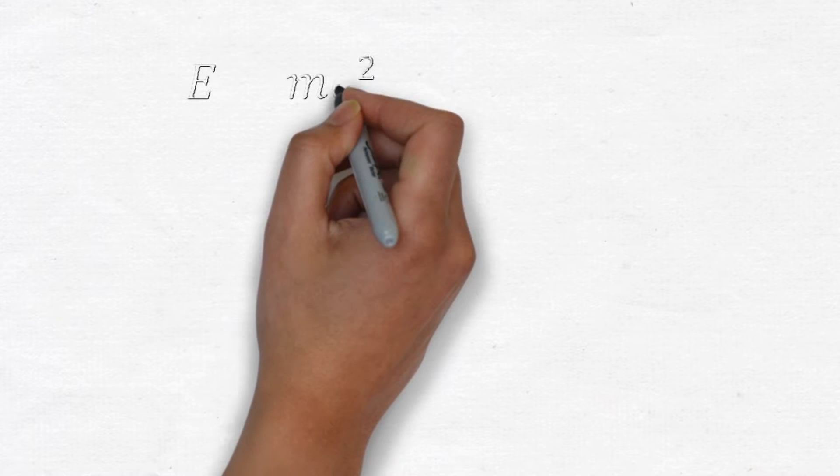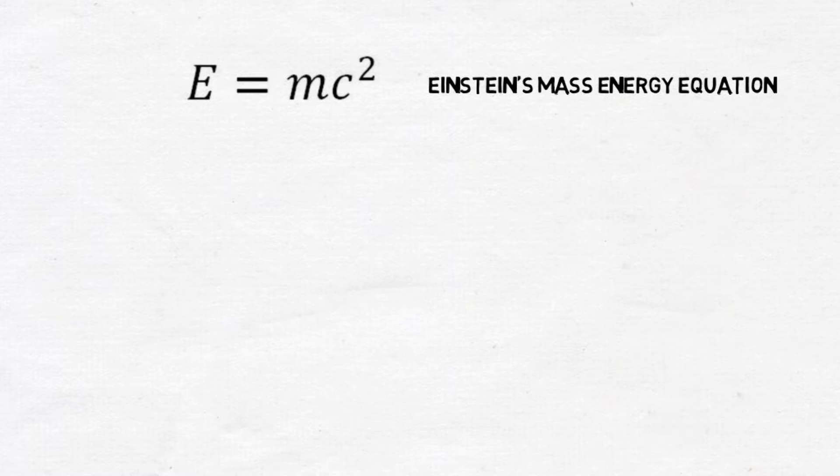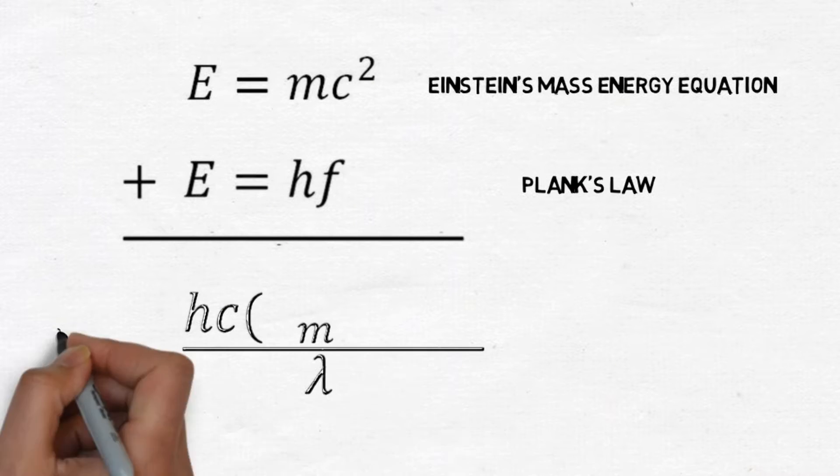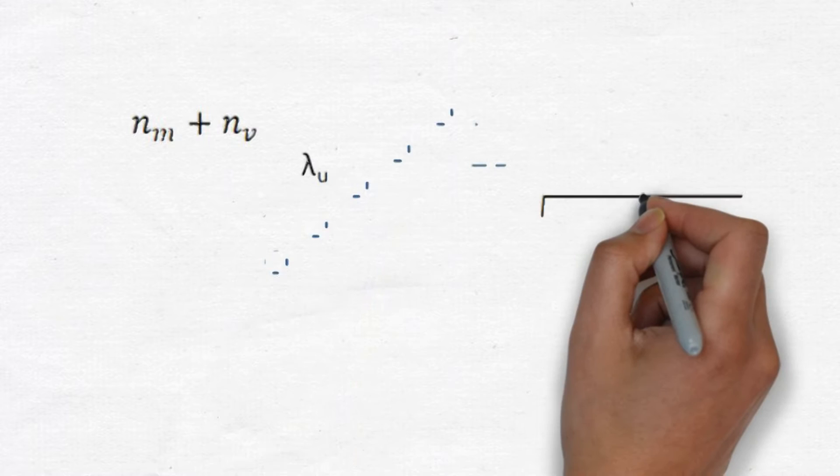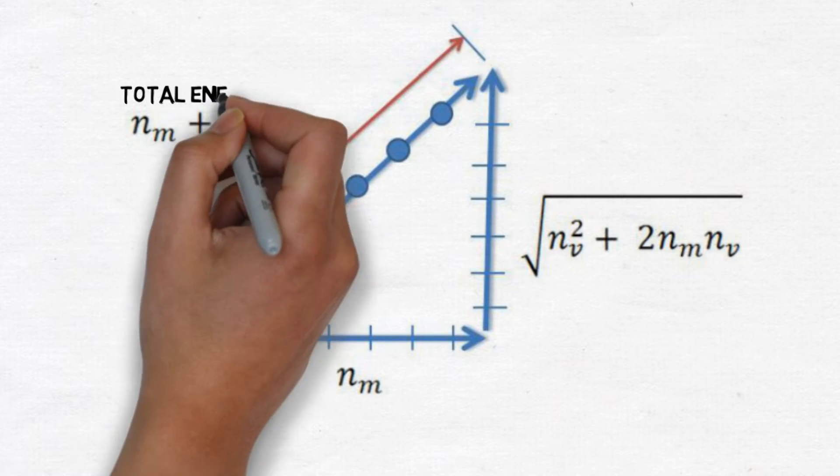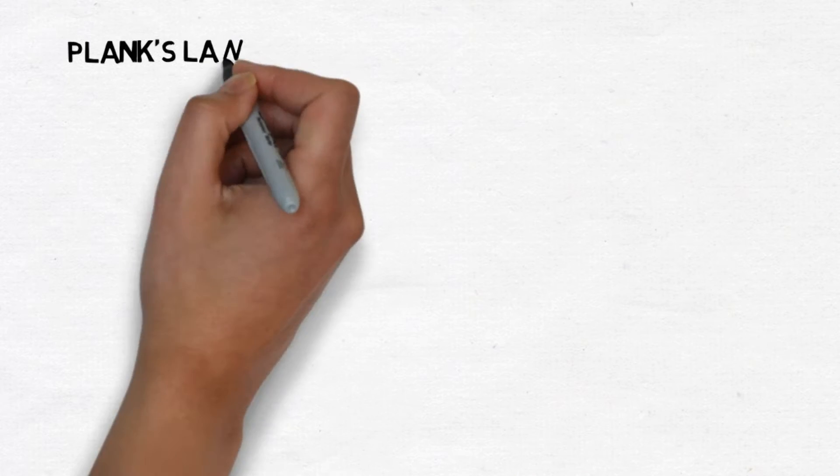Two simple equations that paint two very different representations of matter and energy. So what if these two equations could be combined into one? What if they could be quantized so that matter and energy could be understood in terms of dimensionless integers that we could simply add and subtract? And using this completely new derivation, what if for the first time we could paint a picture of how energy really forms mass in motion? Join me and I'll show you Einstein's equation like you've never seen or understood it before.